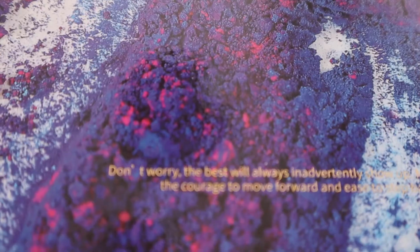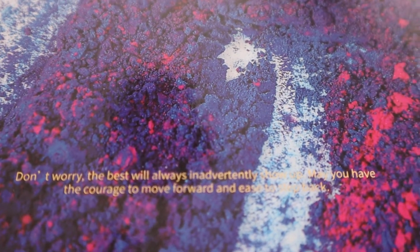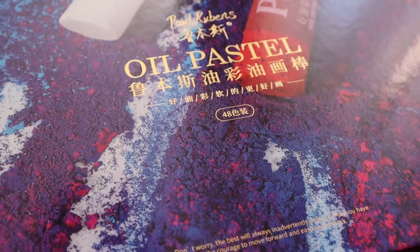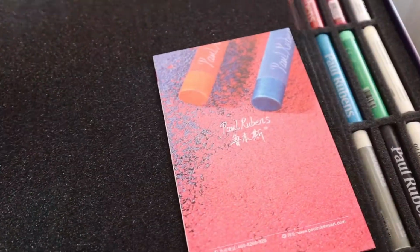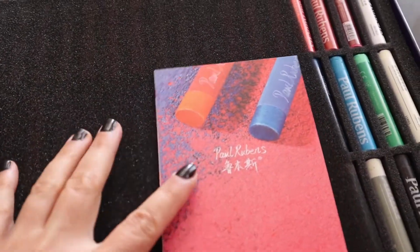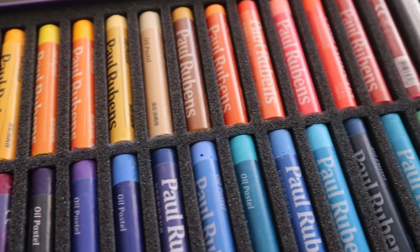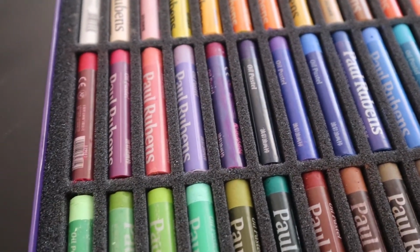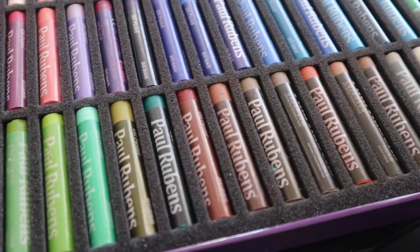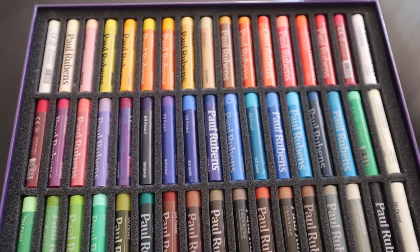The absolute first thing I want to say is wow, the packaging. I mean, they put a quote on the box and everything, and only for this they already won me over. But jokes aside, not really a joke, the quote did make me happy. But yeah, apart from that, the cardboard is super sturdy and they put foam protecting every single pastel.